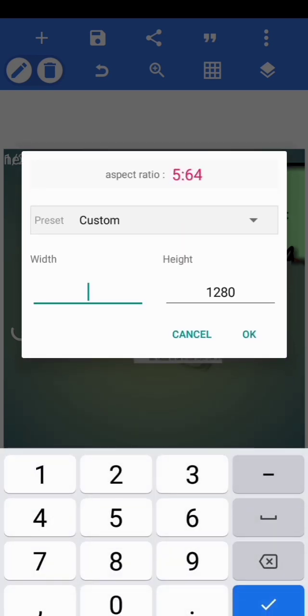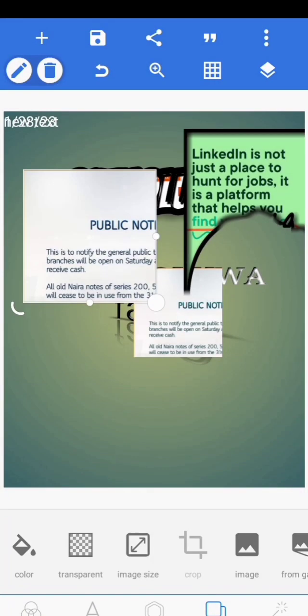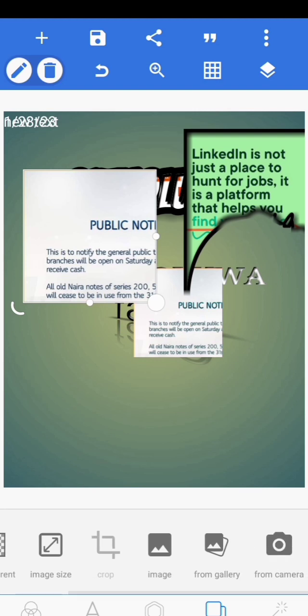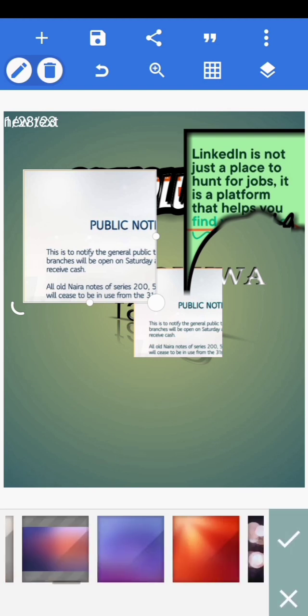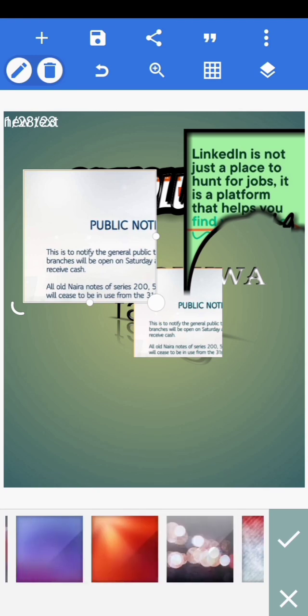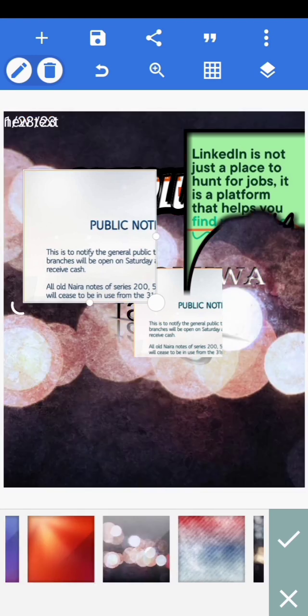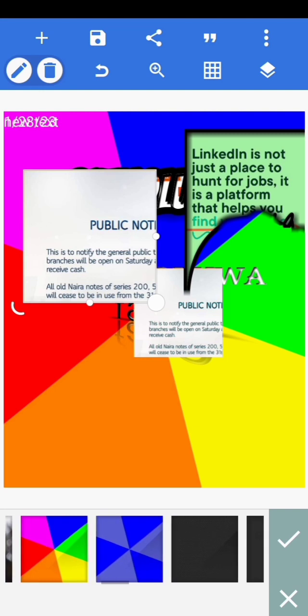of the canvas from here. So let's say I want to change to 1350, no, 1080, and then 1350. Can you see it's going to change the size, and when you save it, this size is going to come out. So this is an image, so you can get images from here for your backgrounds, whatever way you want to use it, whichever choice you make.